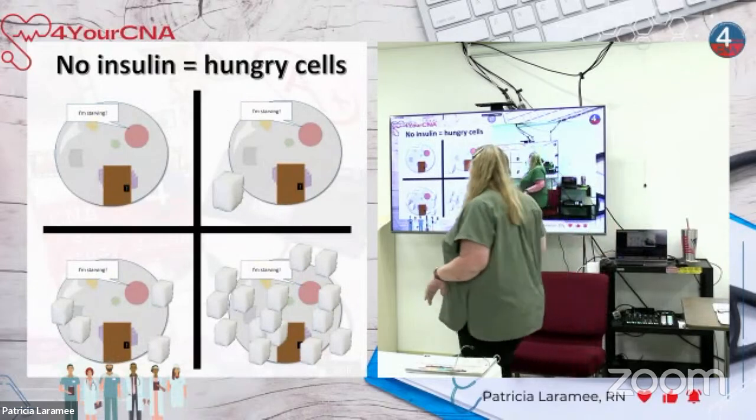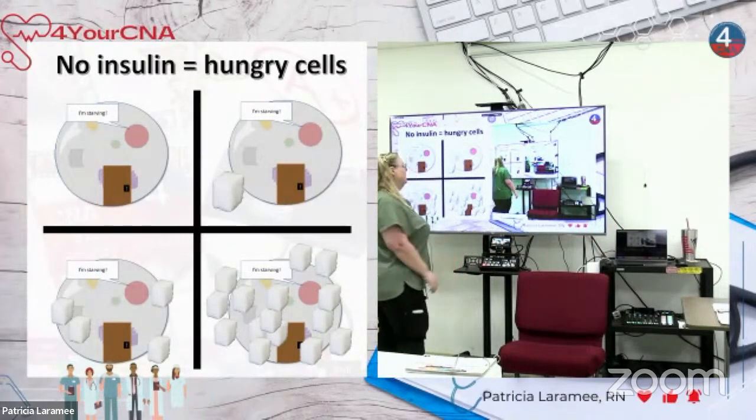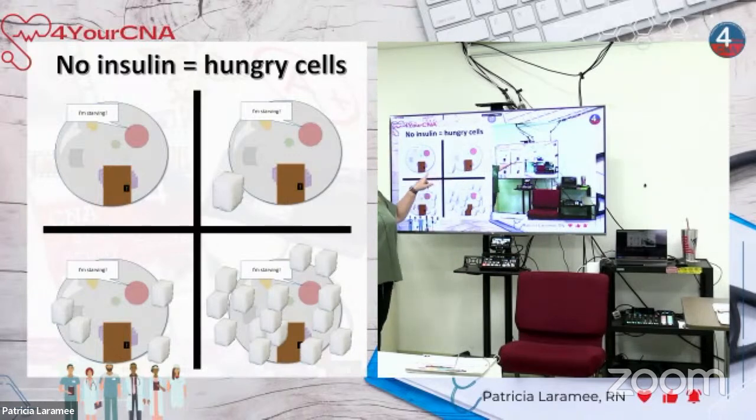When we have diabetes, the problem is that those doors remain locked. There's no key. So the cell is starving, the brain triggers a craving. We eat carbs, carbs break down into sugar, but they can't get into the cell. The cell is still starving. Cell tells the brain, I'm still starving. The brain triggers a craving. The patient gets hungry, eats carbs. The carbs break down into sugar, but the sugar can't get into the cell. So the cell is still starving, tells the brain, I'm starving.